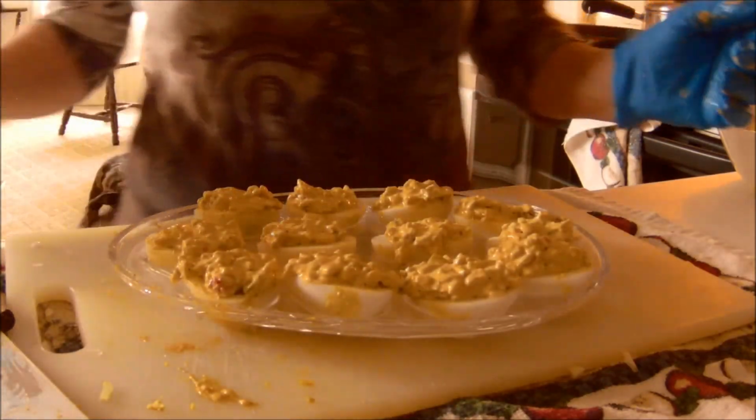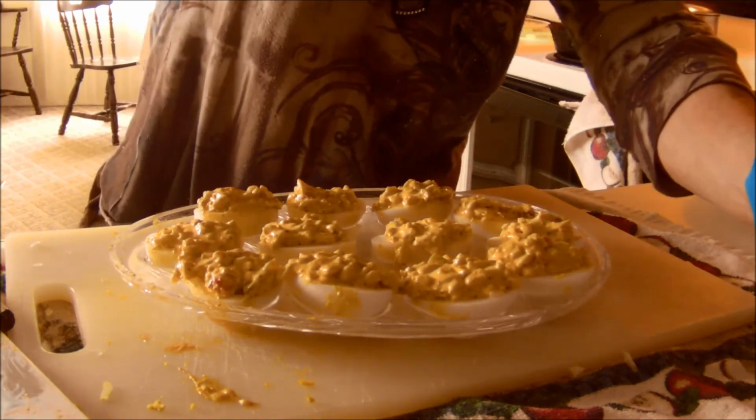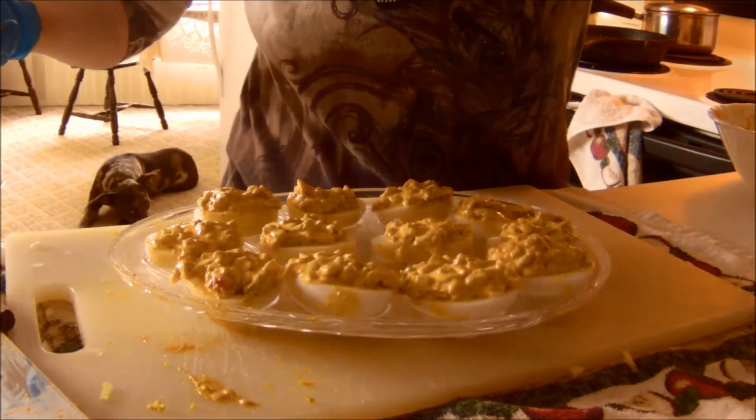Here are our finished Devilish Duck Eggs. Try this recipe and let me know how you like it. Let me know how it works out for you.